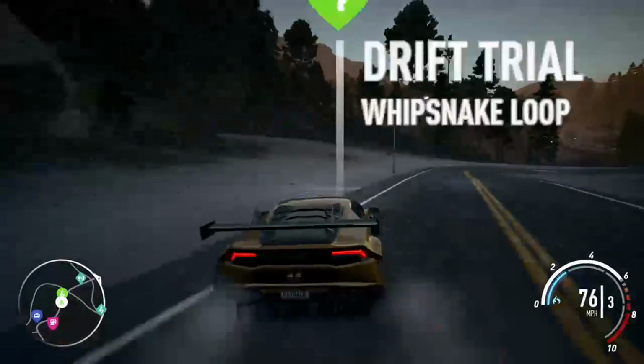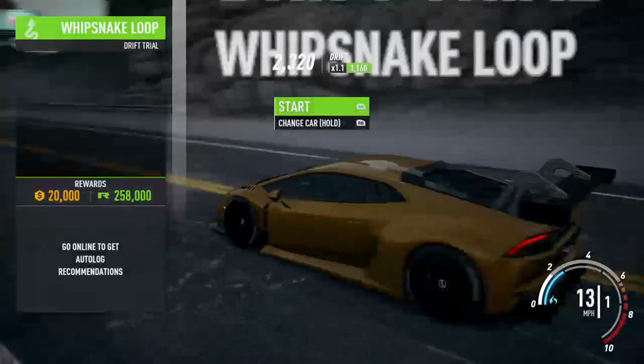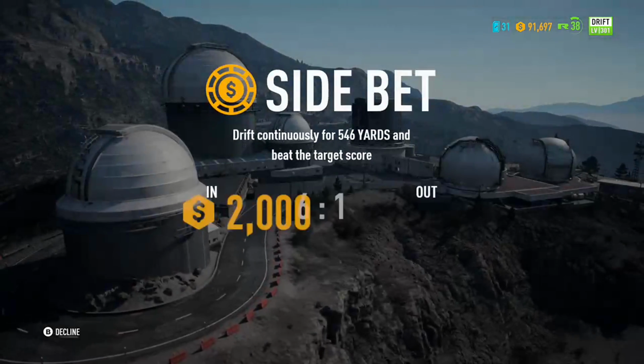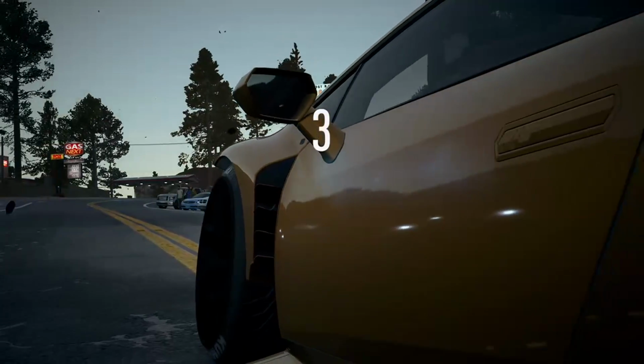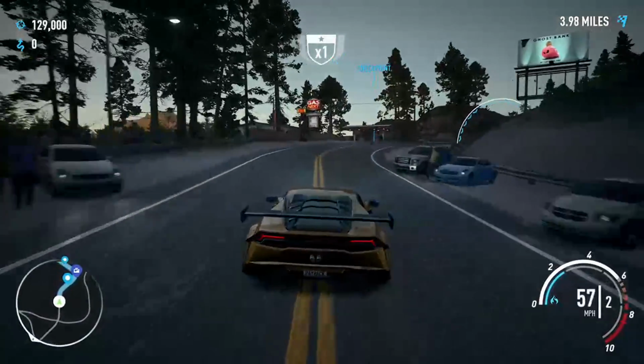As you can see, this thing is pretty good at drifting. Has the RTR rims and body kit on it. Okay, let's start. Hopefully we could drift today. I haven't drifted a lot today. I'm not gonna bet because I don't know if I'm gonna drift that many yards. So we could try. We could try our best. Yeah, so let's just try right now.